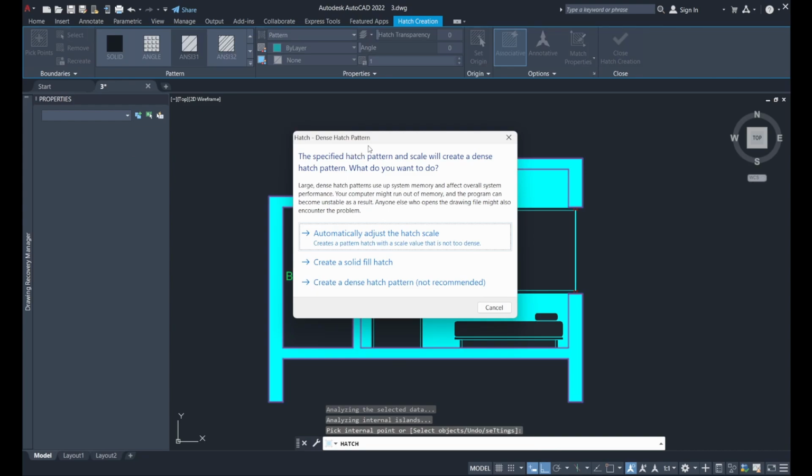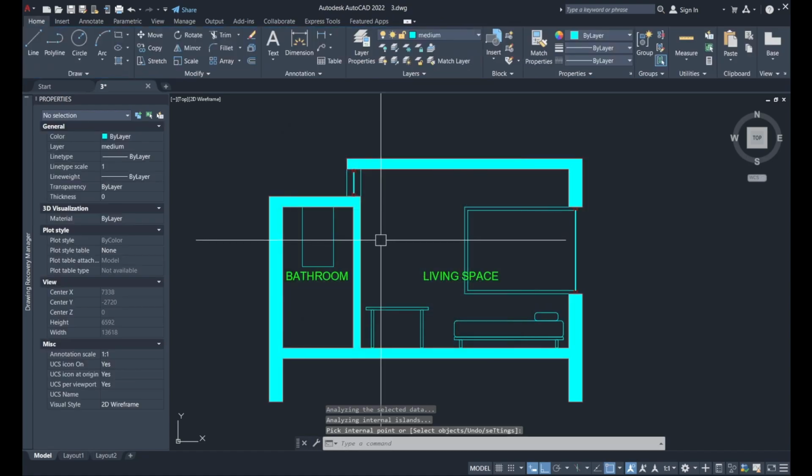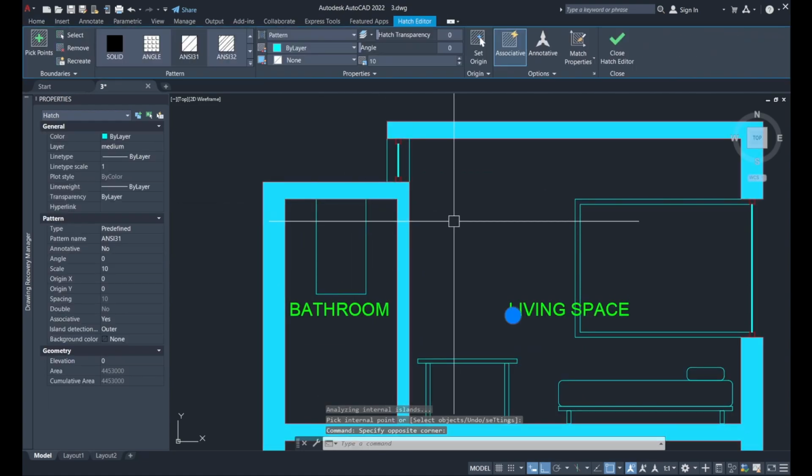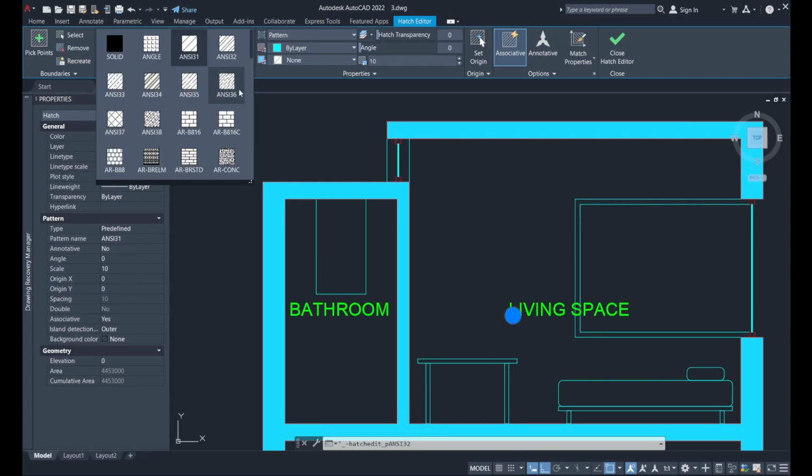AutoCAD will ask if I want to specify the pattern or the scale, and for now I'm just going to say to automatically adjust the scale. Now after that we can select the hatch and we can see we are in the hatch editor over in the ribbon panel. So here I can just select the pattern that I want.